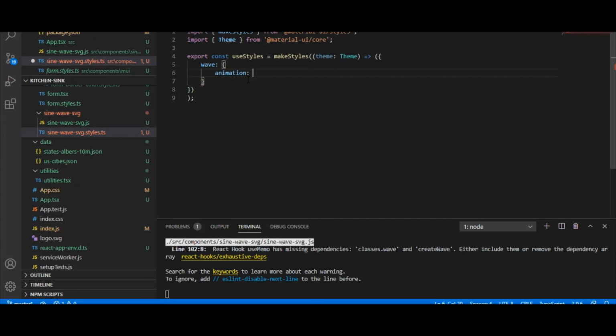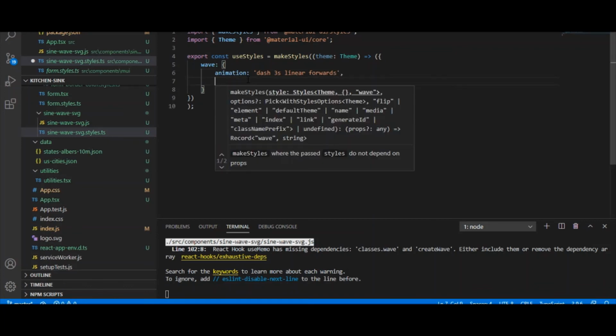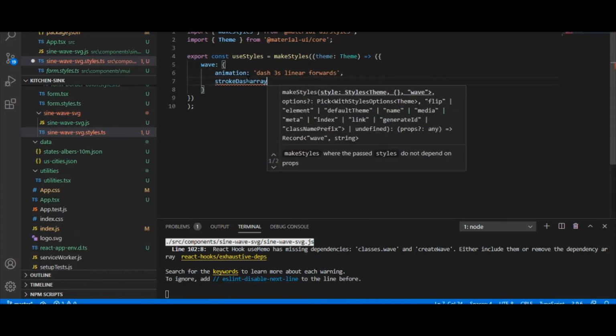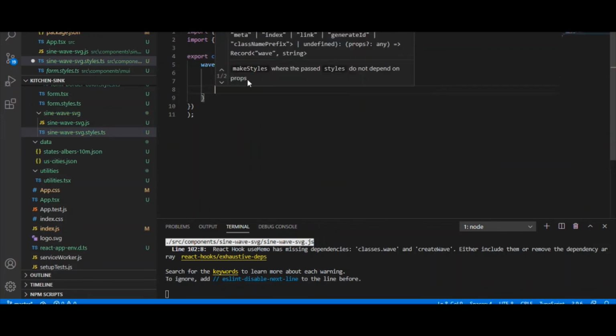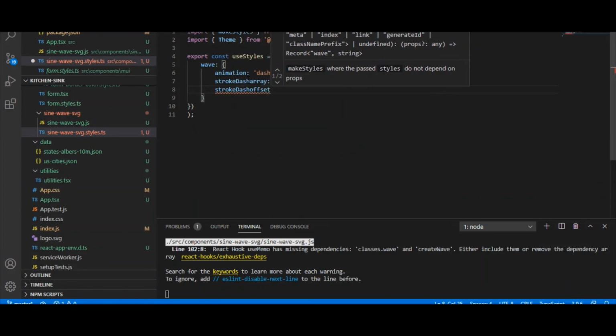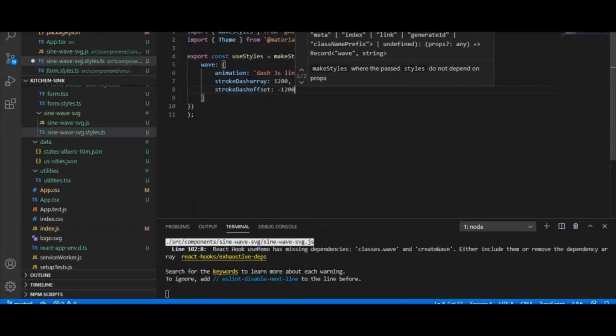Animation, let's see. We'll create some animation and we'll call it dash. And we're going to say animate forwards. Get a stroke dash array, and I'll explain these in just a moment. Stroke dash offset, 1200.